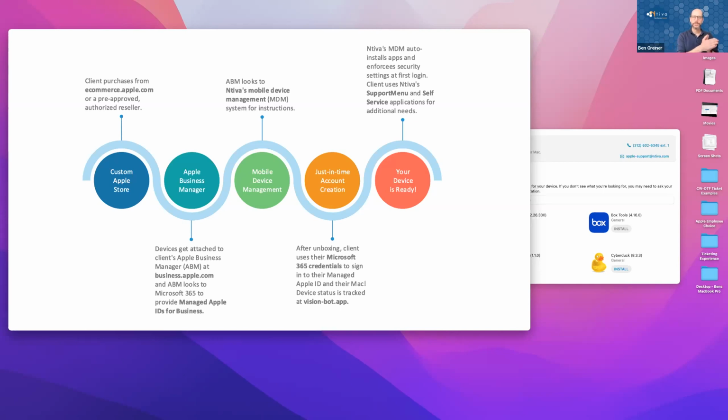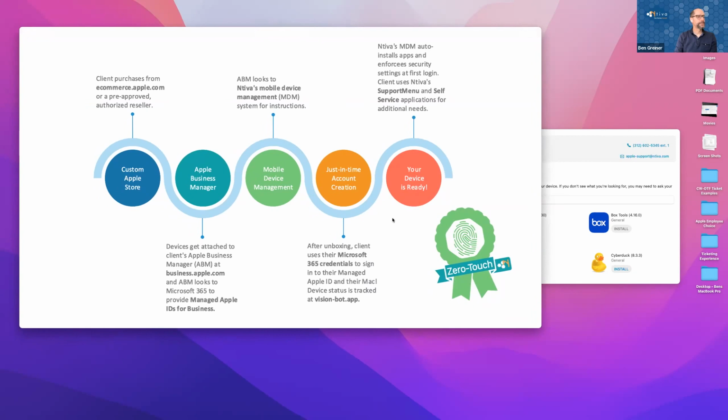So start in the web browser, log into your email, activate your accounts, and then you can switch to the desktop apps. And for a lot of us, that means Microsoft Office, the Microsoft Office suite. One of the things, zero-touch. One of the things I wanted to touch on is there's an additional optional feature where you can connect your Macs to either Office 365 or Google for authentication.